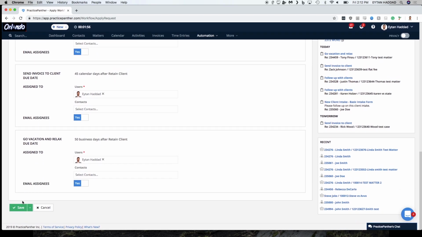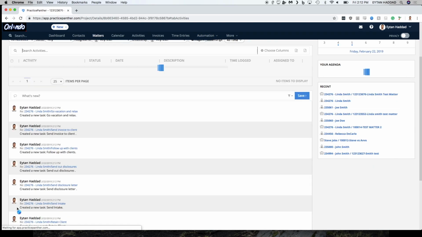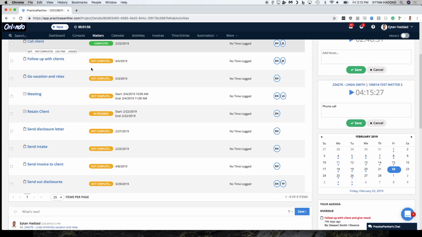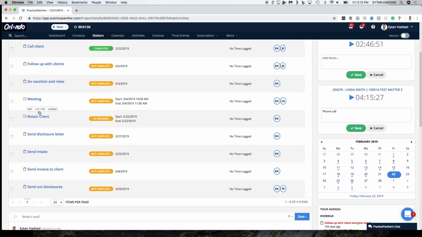So what happens is that when I go in and I click save, it'll email the people that I've delegated those tasks to, and it creates my entire to-do list in one click. Calculates the dates for me in one click. So you know exactly what you need to do when you finally do it. Mark it as complete, crosses it off your list.